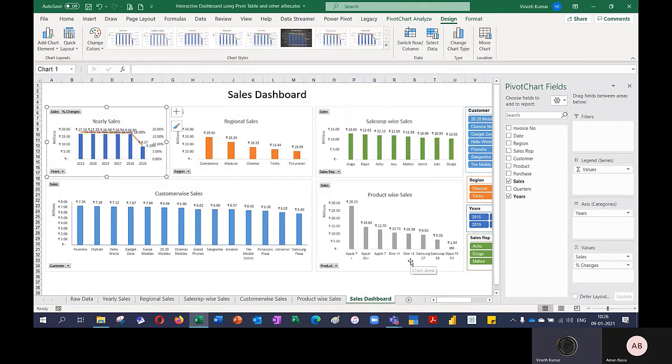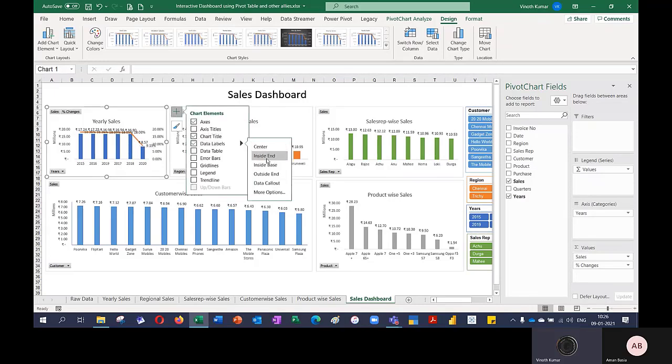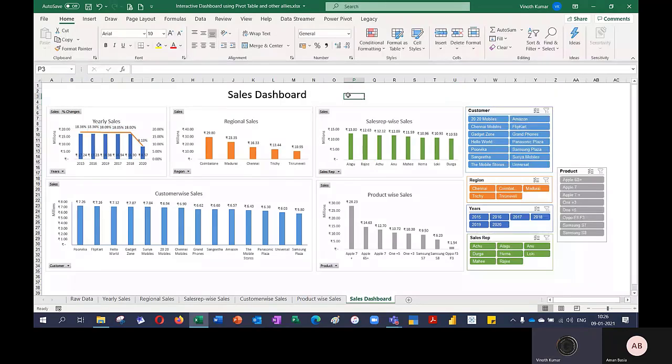So I have too much information in one place. I want to bring the percentage to the bottom, and then I can click this, come to data label, and then I can set the list. But again, I have way too much information here. I'm going to click this and change the data label. And I want to make this data look much better.